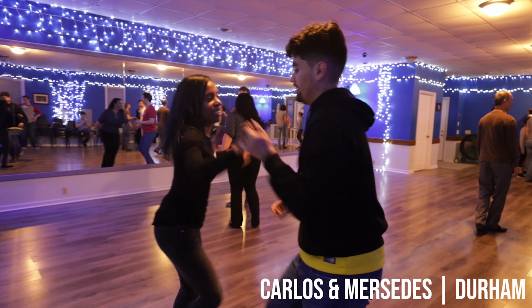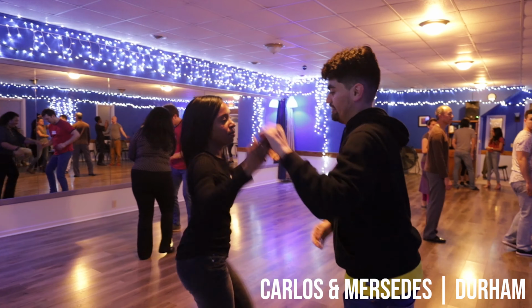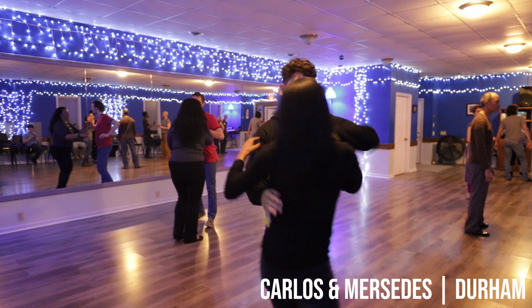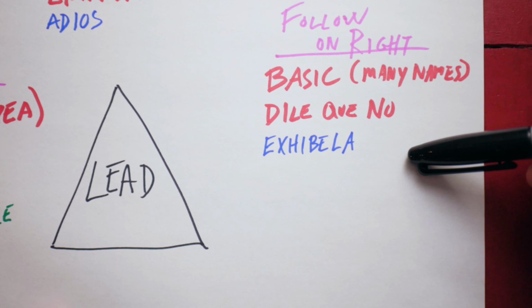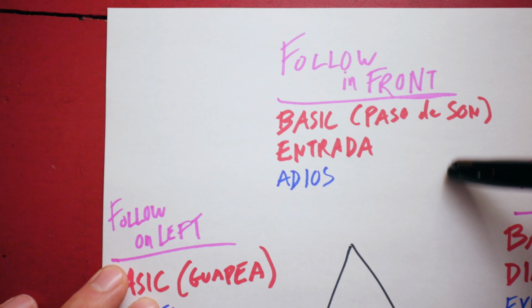And for the follows, you want to keep track of where you are relative to the lead so that you can maintain nice, clear, defined positions, which will help the dance look better. But also for newer follows, you know that if you're on his right, there's only a certain number of turns that you have to worry about, versus if you're in closed position or if you're on his left, so you're not concerned with him throwing a million different things at you at any given time.